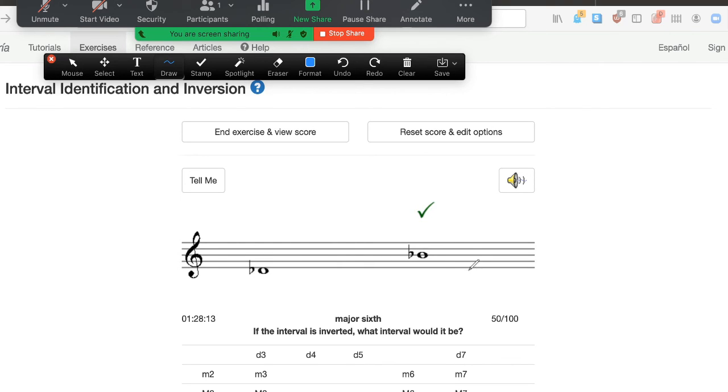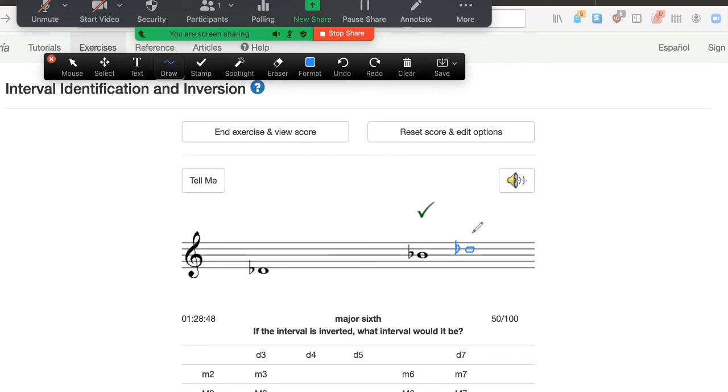The second half of the problem is to tell if the interval is inverted, what interval would it be? So in this case, we want to take this D flat and rewrite it up an octave so that it's above the B flat. That's the easiest way to think of it. Then do the same problem. Ask yourself, if I were in the key of B flat major, would I have a D flat? Remember, you're always thinking to yourself, is my upper note in the key of my lower note? Because what you're really asking is, is this an interval that I can create by ascending from Do in a diatonic scale, like where we do the touch the toes, go to the knees exercise?